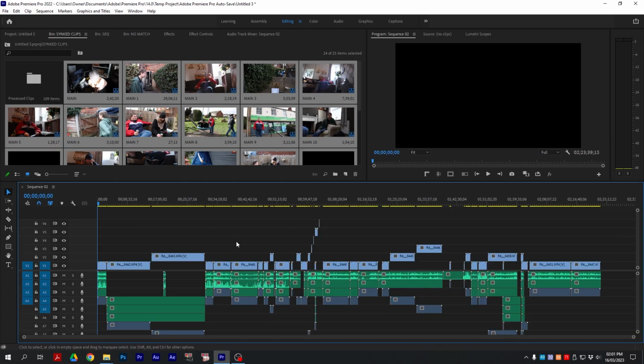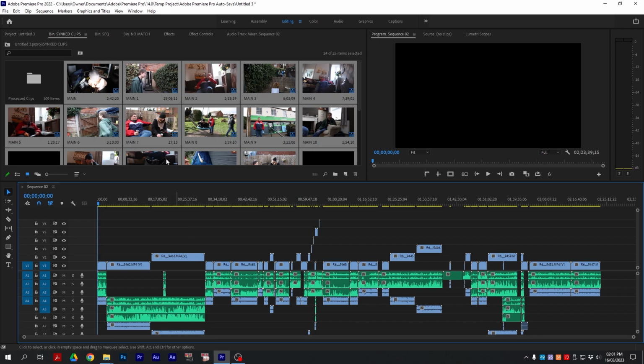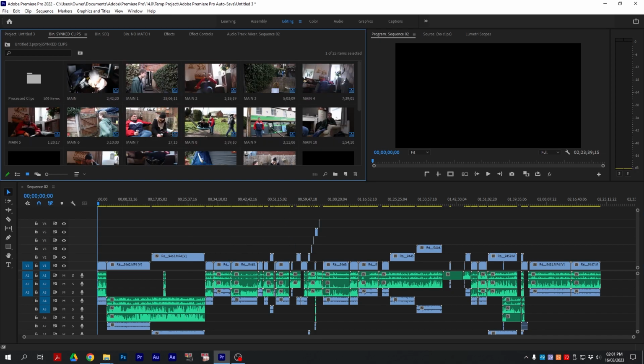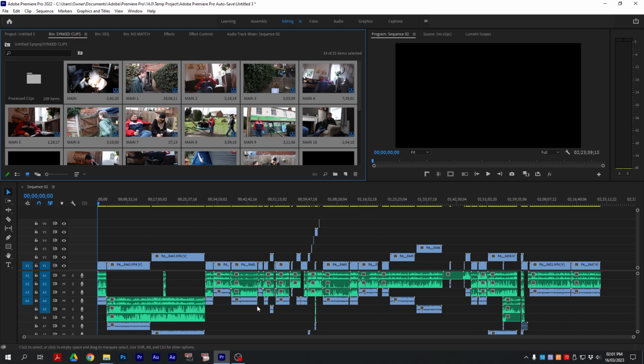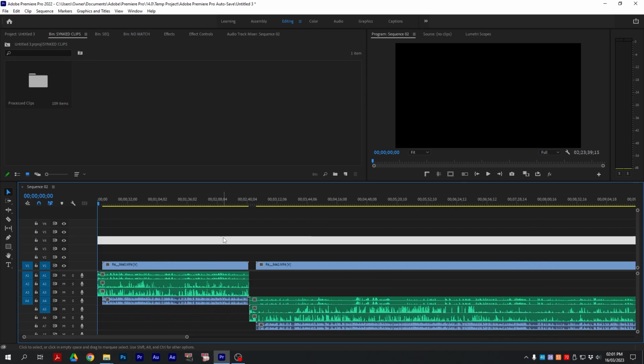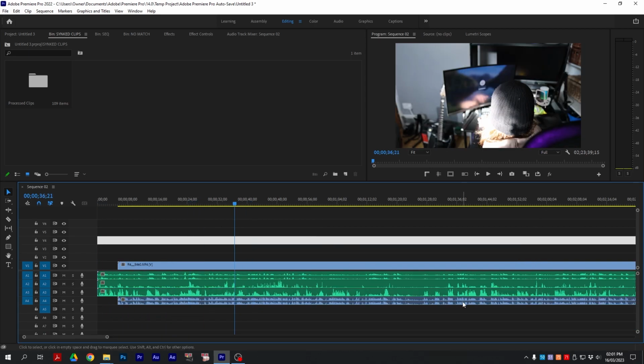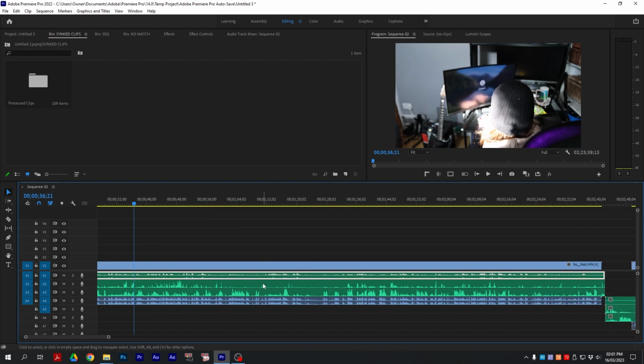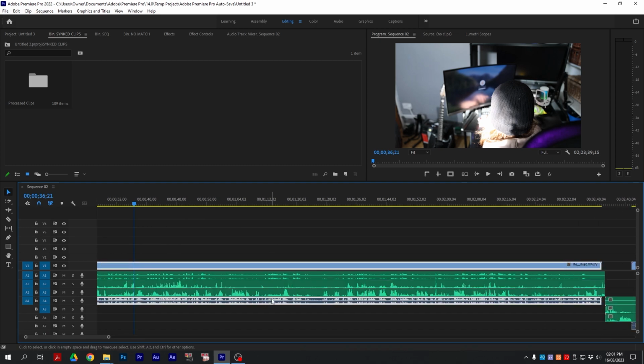And as you can see, it looks very busy. Now, as you've dragged these to the timeline, you can delete these sequences. You don't need them, as all of the clips are in the timeline. It just organizes the project a little bit. So, as you can see, this is exactly how it should be. You have the 3 audio tracks and the camera audio.